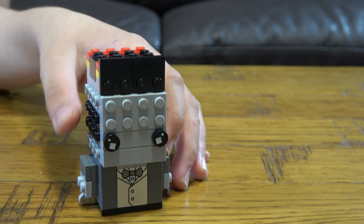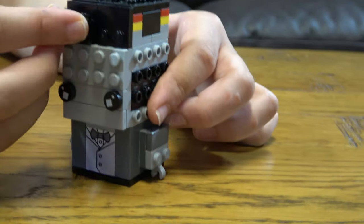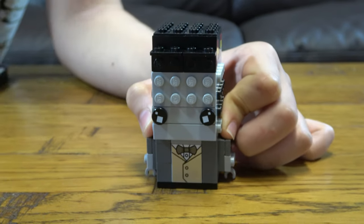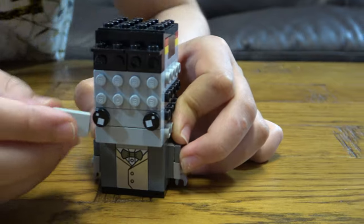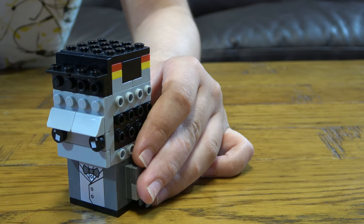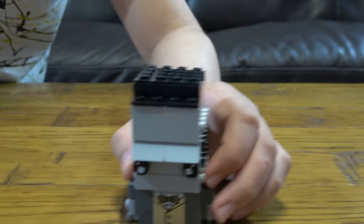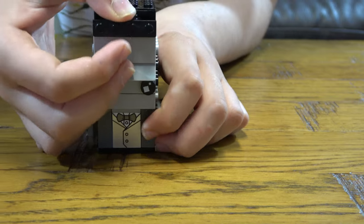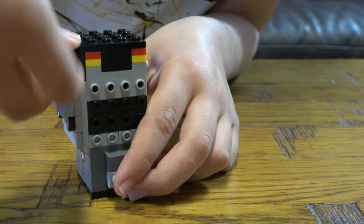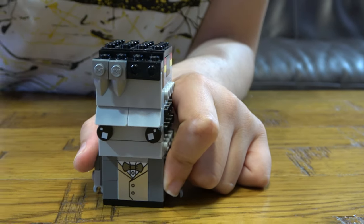Next thing we need to do is get this here, we place it onto there. And then next, we place this here like so. And next you place this here, like that, then this here like so, and the next thing we need to do, and we get two of these of course, then next you get these like this.